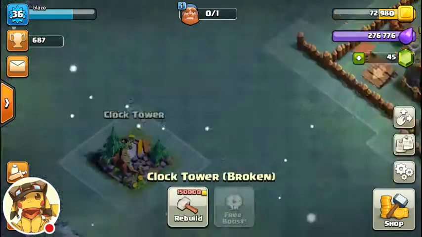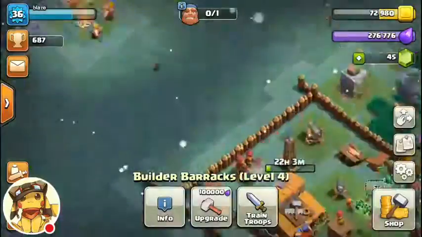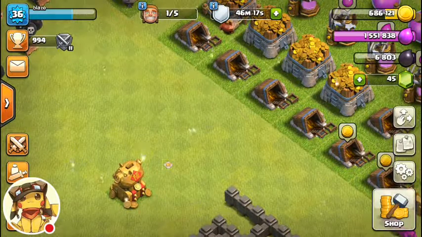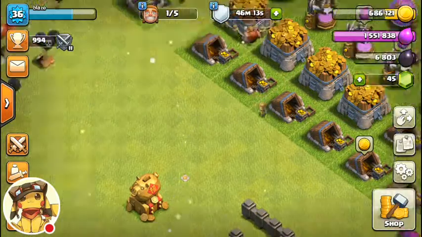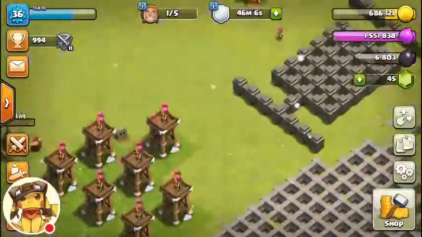I'll have to work on the clock tower though. 36 more minutes. That's something I really want to do, upgrade so I can have those bombers that throw the bombs instead of suiciding. And then also, wait a minute. I just realized I have one builder. What should I put him on?